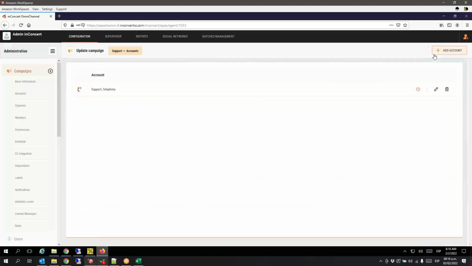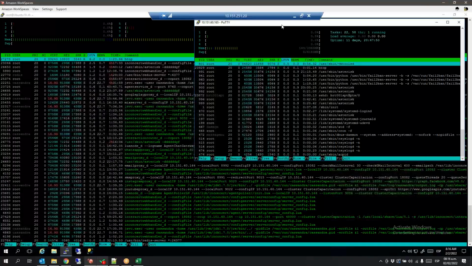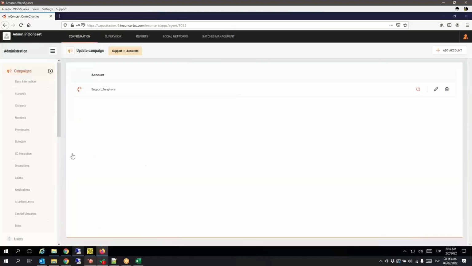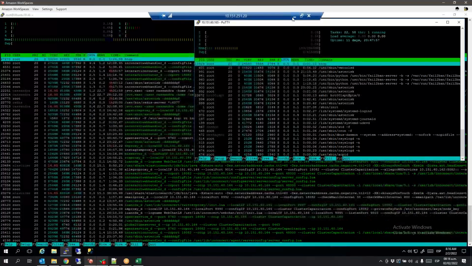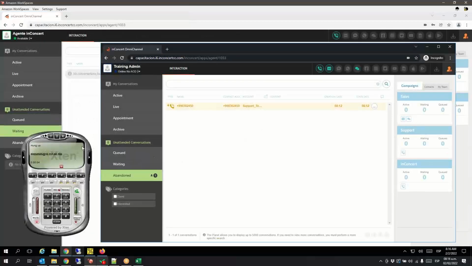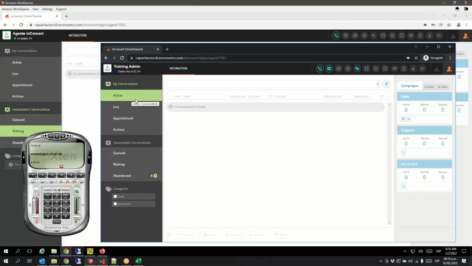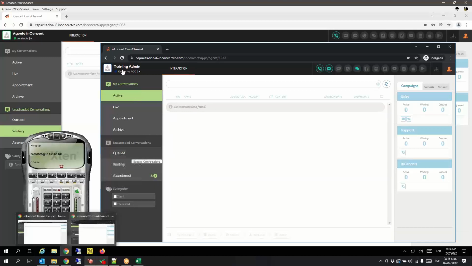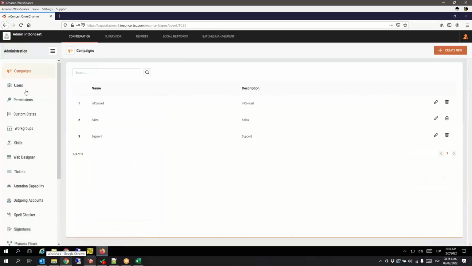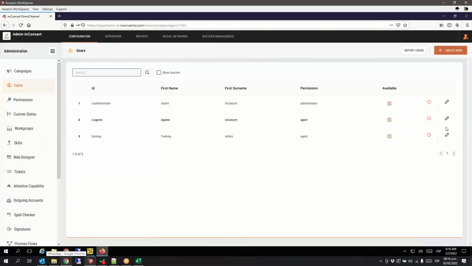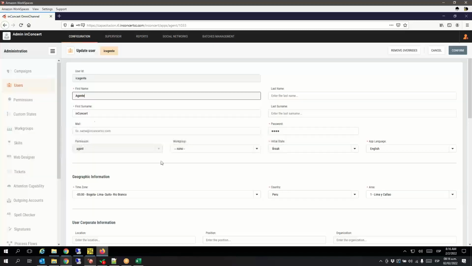Okay, so let's go with outbound calls. For outbound calls, we have rules for each country to know if the number that you are dialing is okay. Every user on the platform has, for example, my IC agent.